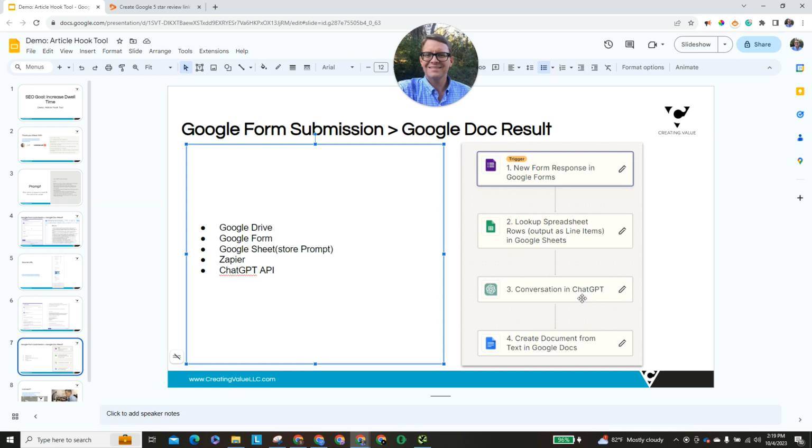But that's getting really into the details and not the purpose of this demo. And then it creates the document with the 10 first draft suggestions of a sentence to hook the user's attention. So there you go.